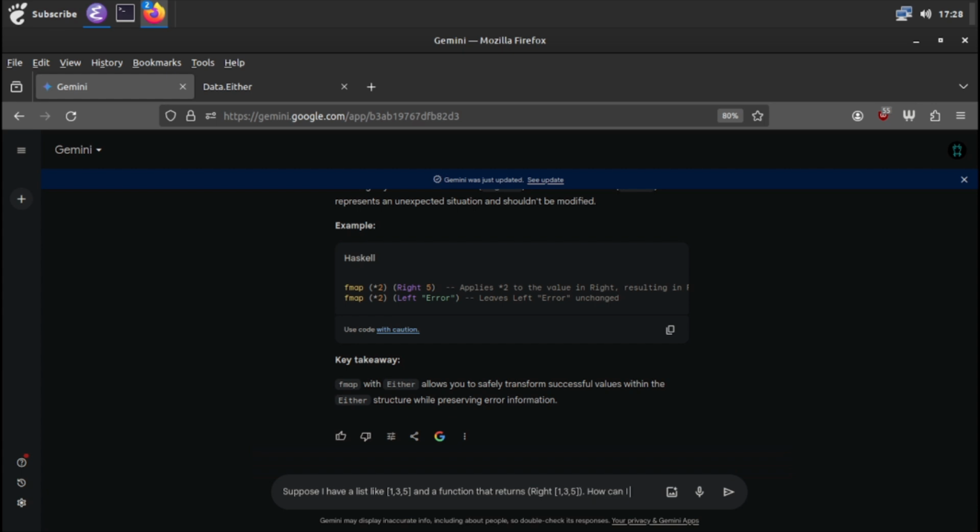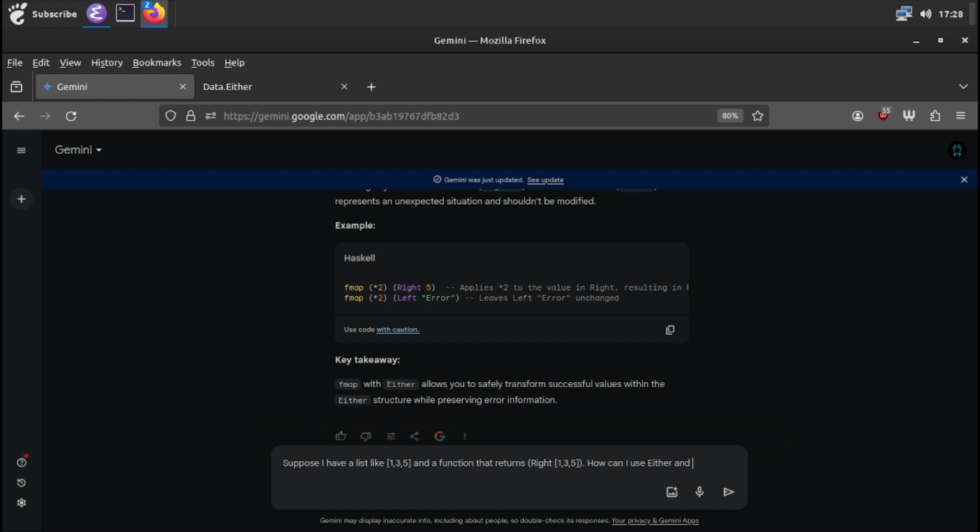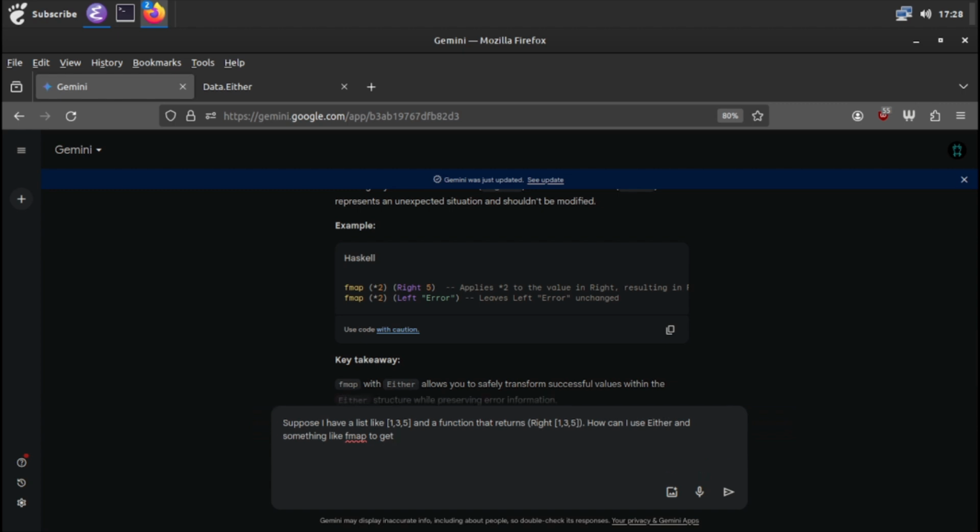How can I use Either and something like fmap to get something star 2 of this, equals 2, 6, 10?